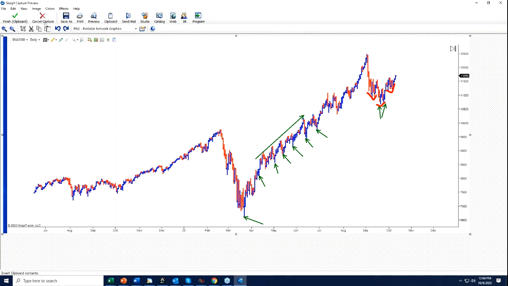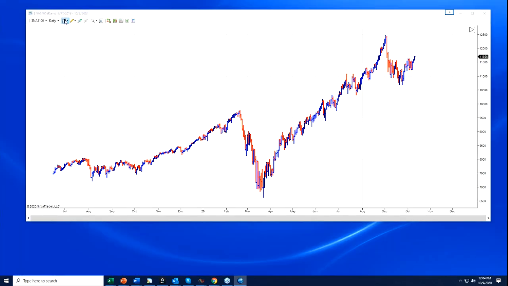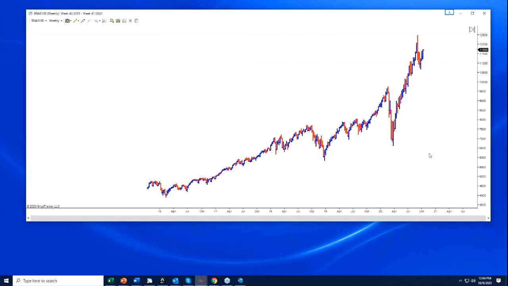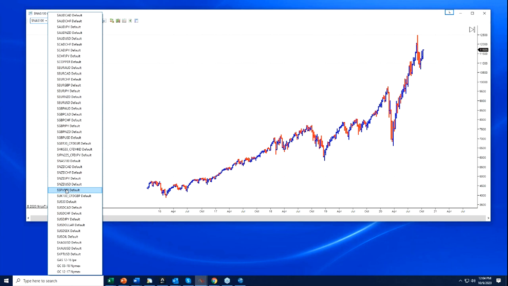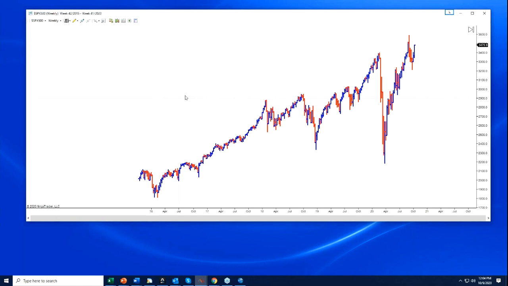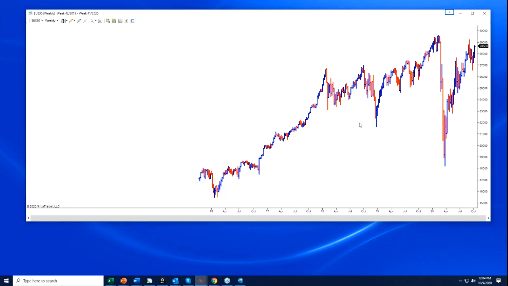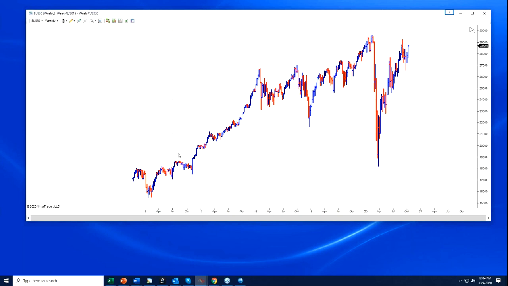And you can fight it. What bothers me about chasing it higher and higher is this parabolic look, where it's just gone straight up since March. But the path of least resistance is higher. You can't fight this. Can't fight the tape. So it looks like we're going to at least re-challenge those highs. S&P on its way to re-challenge the highs. It's always interesting to see what happens at those high areas. They could turn into meaningful resistance, but I don't know. This thing looks like it just wants to keep going higher.